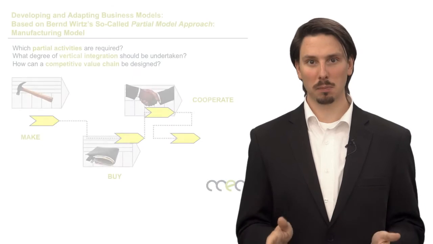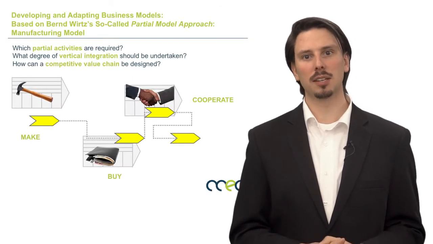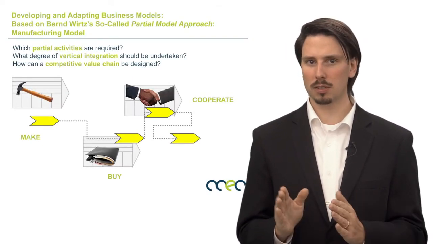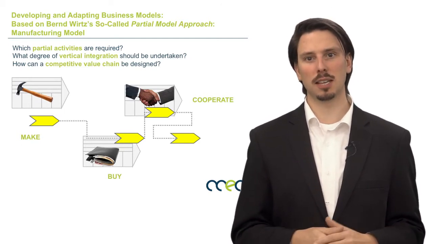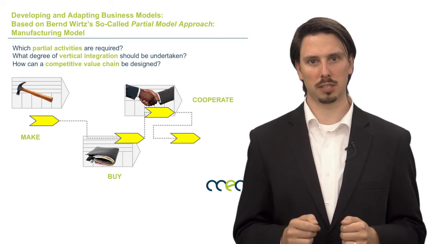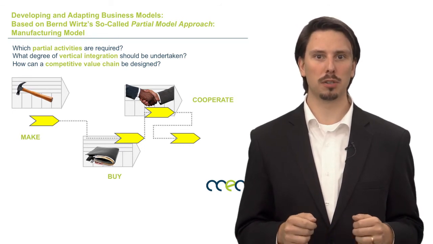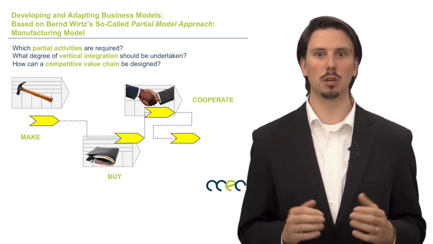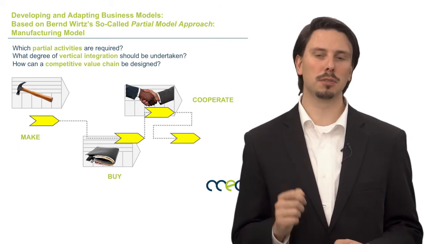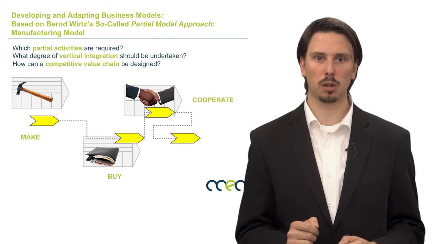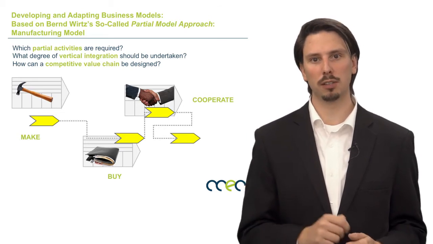We next analyze the manufacturing model, which describes components necessary to realizing the product or service offered. This model, moreover, allows us to analyze which input, resources and competencies are required. Yet this aspect is only one of multiple criteria for identifying the right form of vertical integration. As a result of typical make or buy or cooperate decisions, the task of defining an appropriate manufacturing model is part of overall value chain engineering.